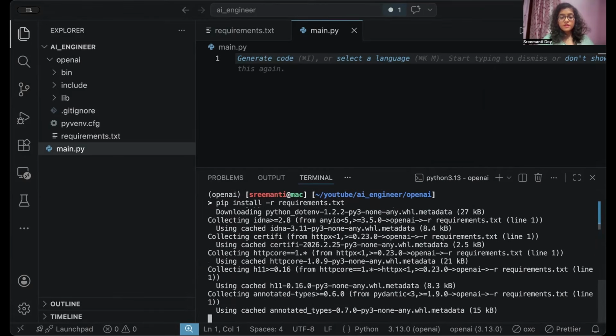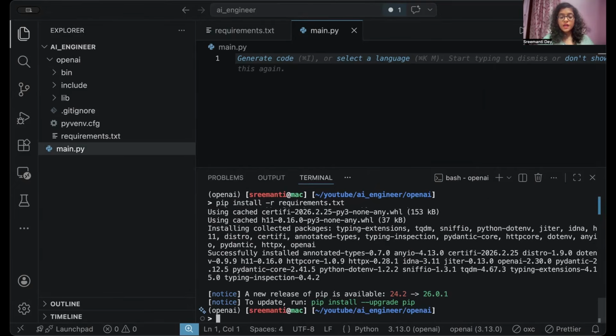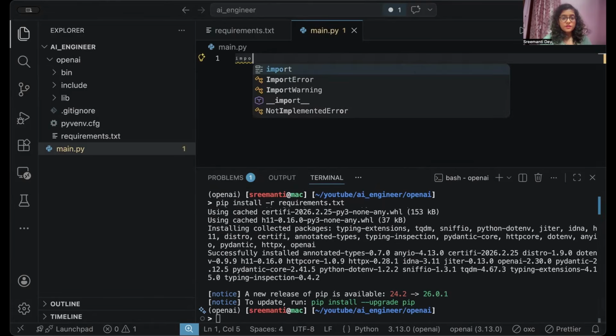Even though AI has come in, I am from the pre-GPT and pre-AI era, so I love writing my own code myself. That being said, obviously I speed up my work with AI, but this is something I want to do by myself. Okay, so let's write the code.